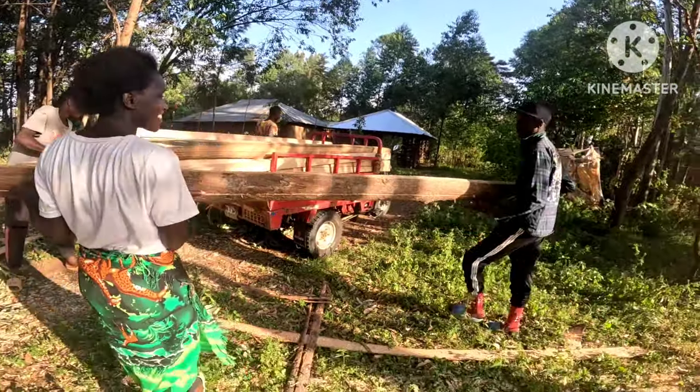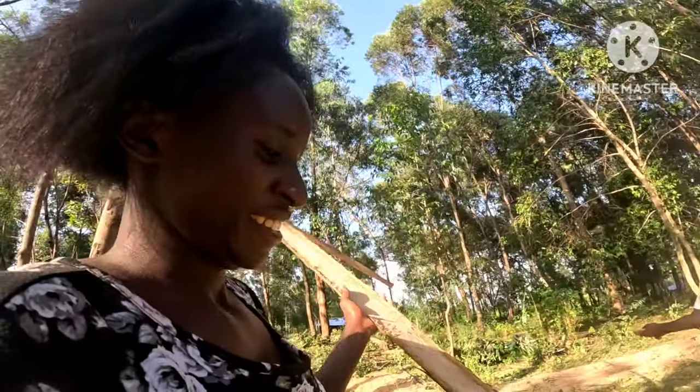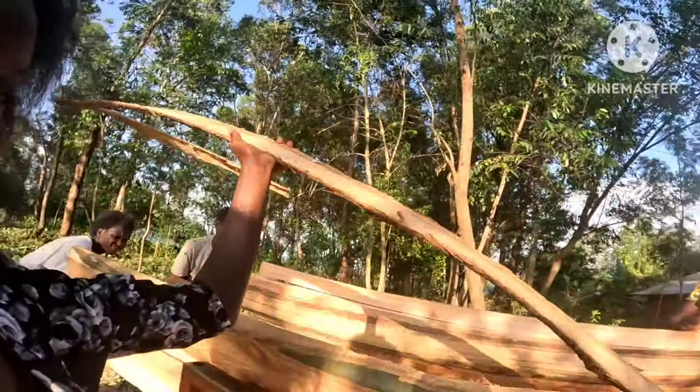I think I have some skin. Where? Guys, we are even taking these ones. These ones, we are not leaving them behind. This one will help in some ways.